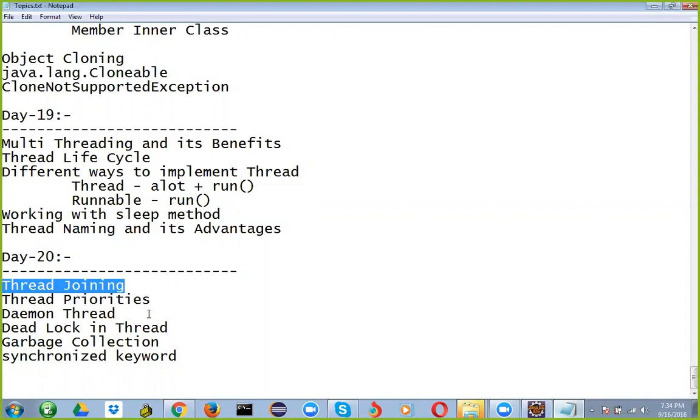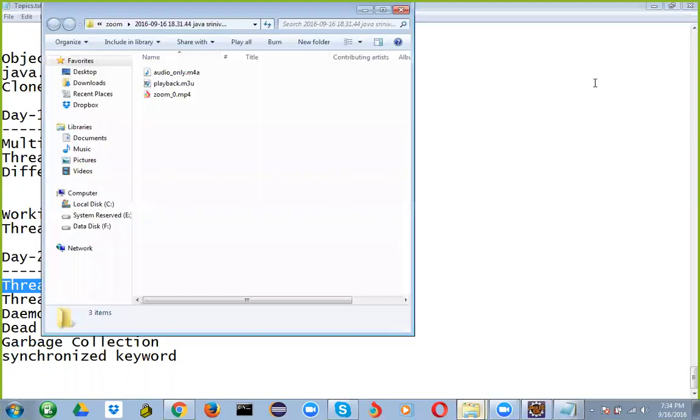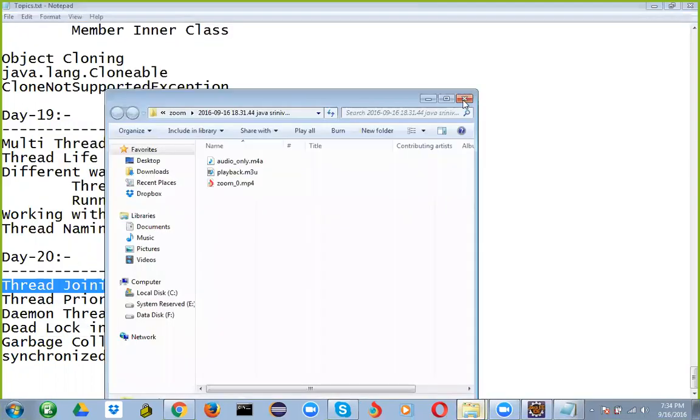So if there is any such requirement, because you have some dependency, until that completes you do not go ahead. You need to create a dependency in such a way that you join with some thread. Once that thread is complete, your thread kicks in automatically. It might take 1 day, it might take 2 days, whatever. As and when it completes, immediately your thread starts. The join is a method which helps us achieve that.